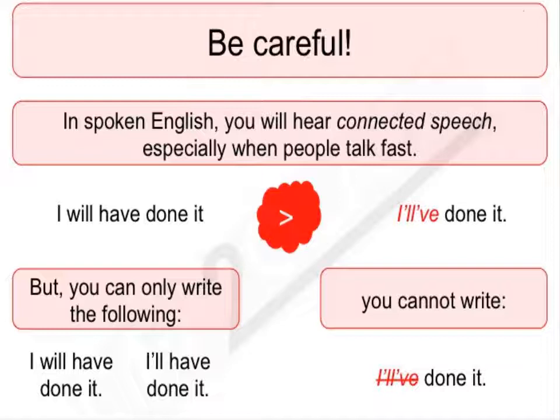ما كنختصروش جوج كلمات، يعني اختصار ممكن يكون في كلمة واحدة صافي. اوكي، ما يمكنش نختصروا I will ونختصروا I have، نختصروا وحدة فيهم. but في speaking غتسمعوا هكا I'll have done it، ما غتسمعش I will have done it. Okay, so this is just a note here to be careful about.